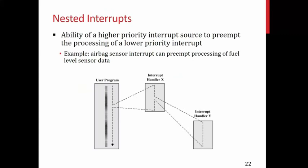How about nested interrupt? In nested interrupts, you have the situation where you are executing a program, then an interrupt comes in. And while you are in the interrupt, another interrupt comes in. What do you do? Again, it depends on a lot of different possible combinations. What are the different possible combinations?